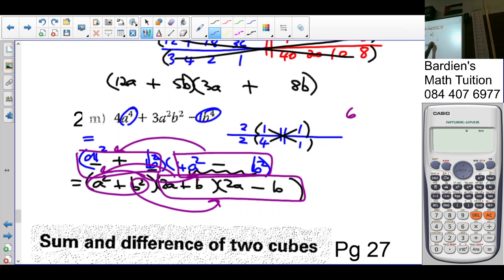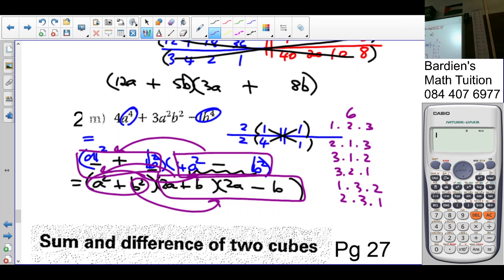6, what's 1 times 2 times 3? 6. What's 2 times 1 times 3? 6. What's 3 times 1 times 2? 6. What's 3 times 2 times 1? 6. What's 1 times 3 times 2? 6. 2 times 3 times 1? It's all 6. So, since these are products of each other, the order doesn't matter.